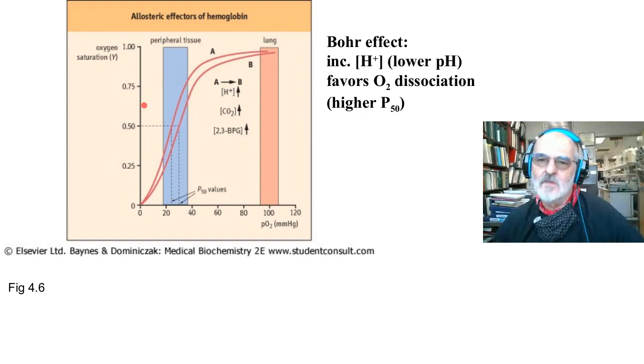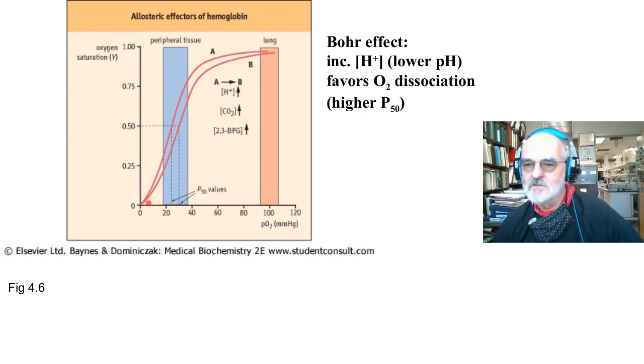curve. Here's a 0 to 1 fractional saturation. This means 4 oxygens bound, plotted versus the concentration of oxygen and partial pressure. Around 100 in the lungs, the hemoglobin is saturated, and around 20 in the tissues, we have delivery of oxygen. There's a right shift in the presence of these allosteric effectors. So things like 2,3-BPG and CO2 binding and high proton concentration, low pH concentration.